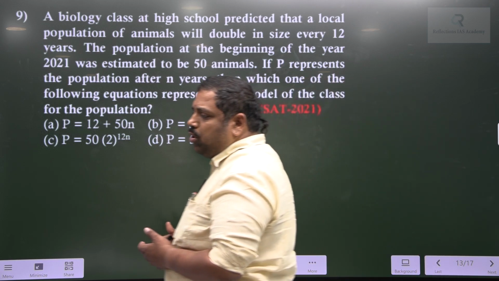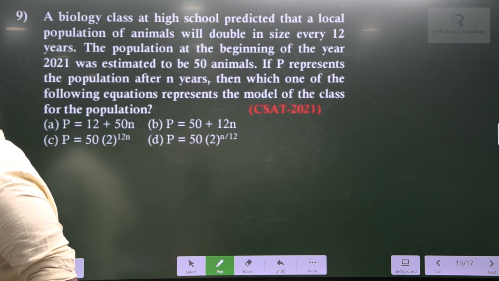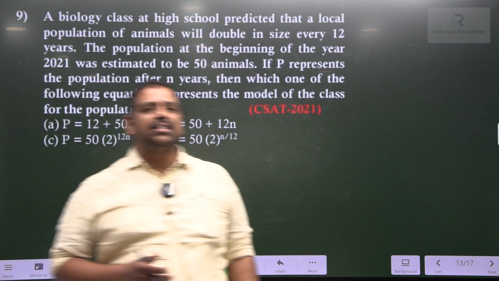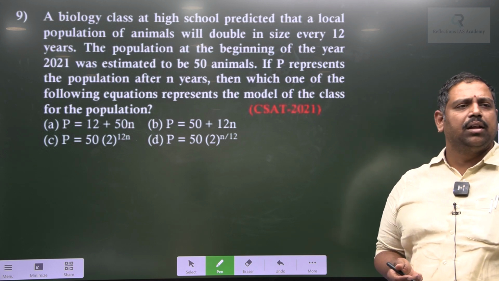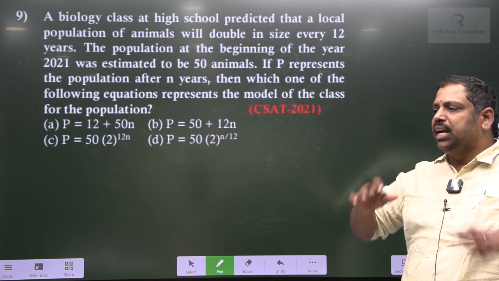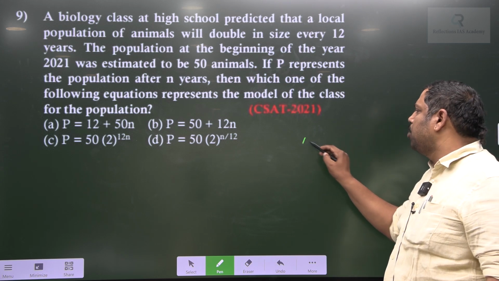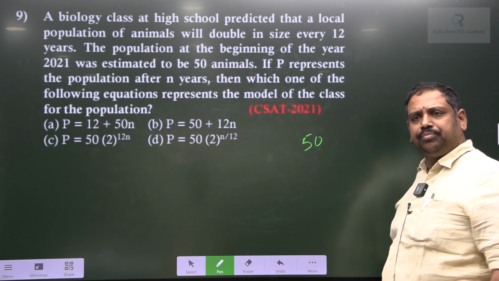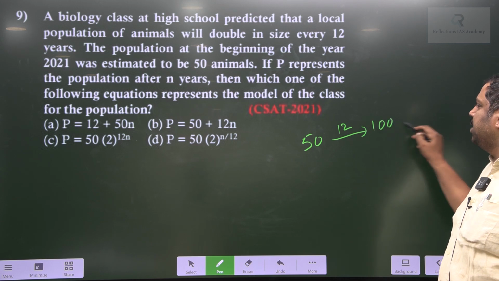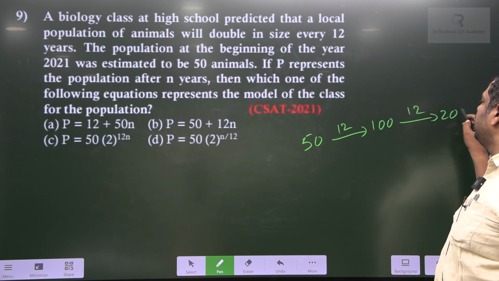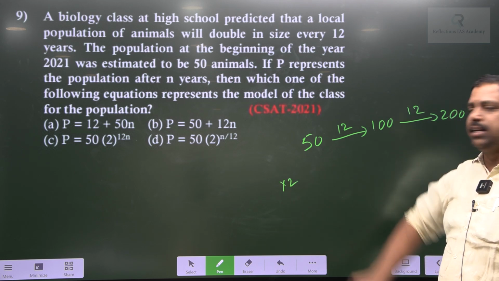It will be doubled, right? Okay. So, we need a generalized equation. That is how we can say every 12 years it will be doubled. We have to take 12 years as a single unit. So it will double, right? So initially how much? 50. Then it will become how much? Double means if I give 12 years, 100. If I give 12 more years, it will become 200, right or no? Means double. Into 2 is the component every time it is increasing.